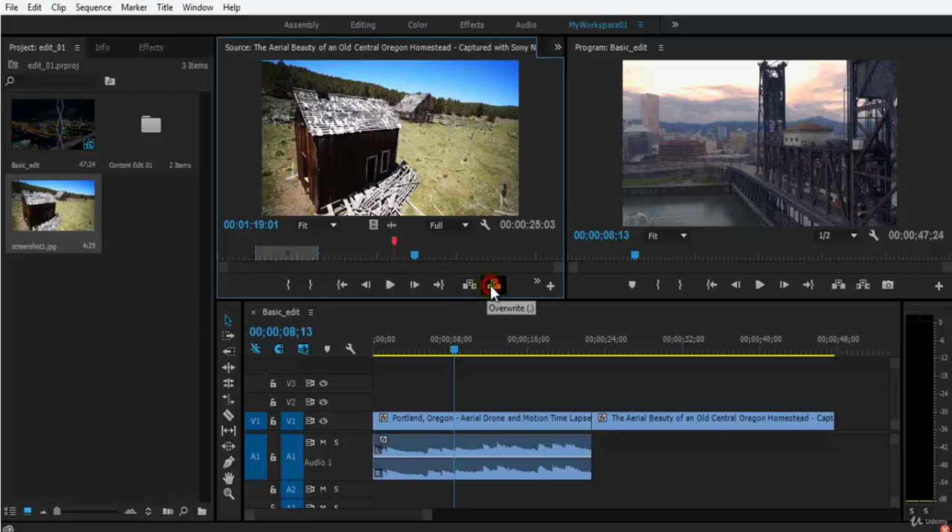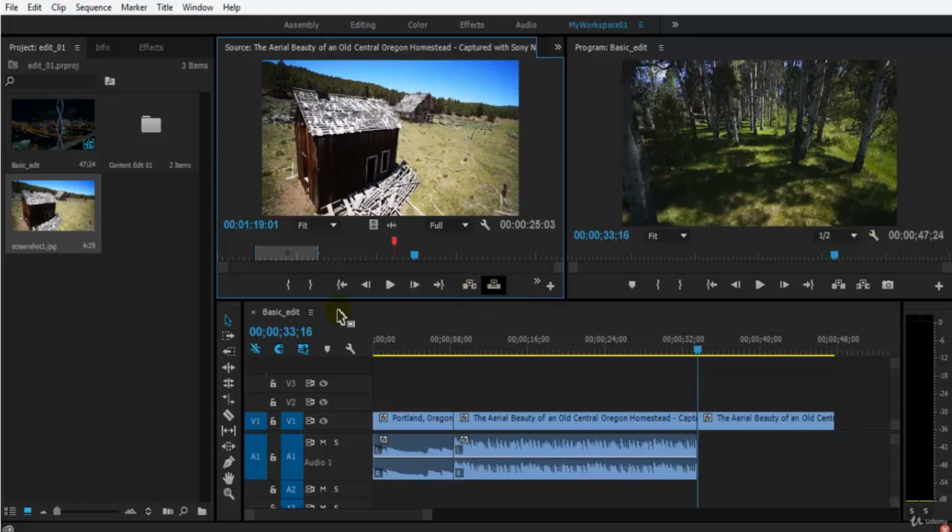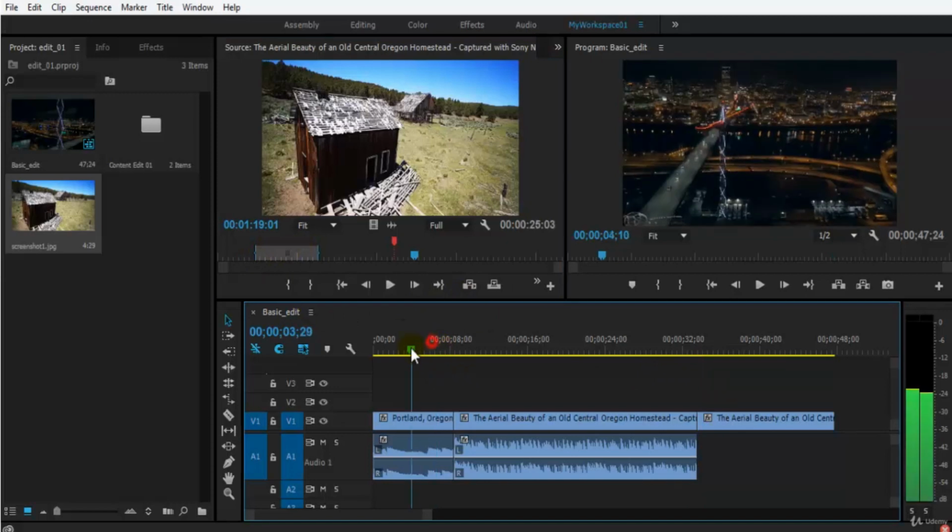So I would click on overwrite. Now if you see, this entire chunk which has been selected comes here. Let me play this.